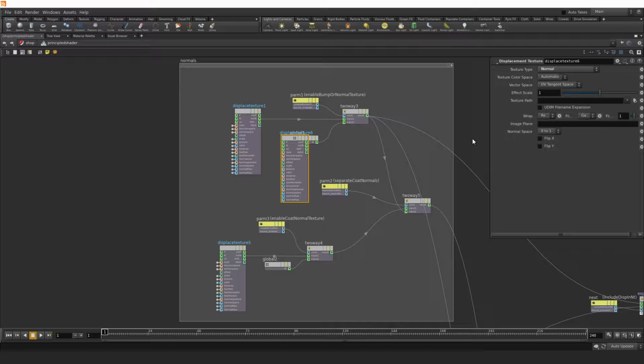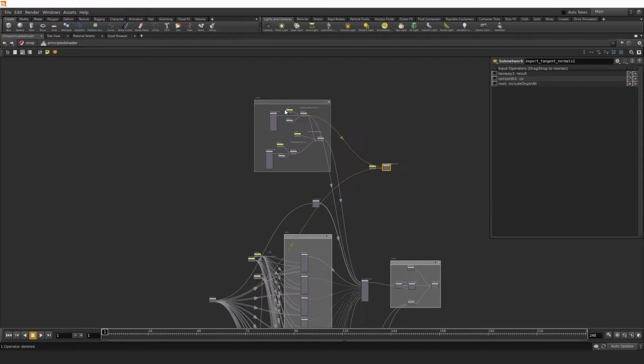And you've also got some new options here to make these more compatible with the various different kinds of normal maps you might get from other packages, where sometimes the X component or the Y, more commonly the Y component, is flipped. And sometimes you don't get the normal map values compressed into the 0 to 1 visible range. Sometimes you get them in the original -1 to 1 range, where it's just the normalized vector written straight to the texture. So that's all supported now. And when you use the new baking features in Houdini 15, you can also bake to these various formats as well.